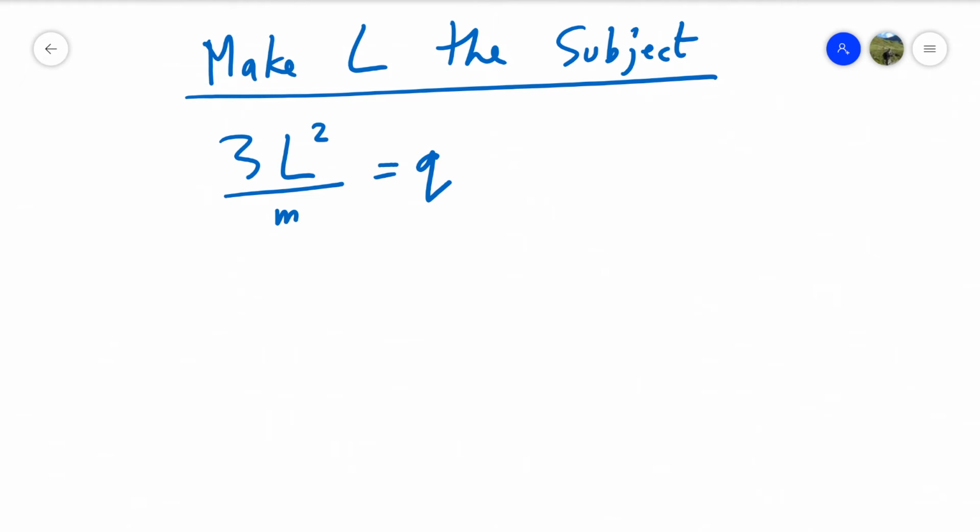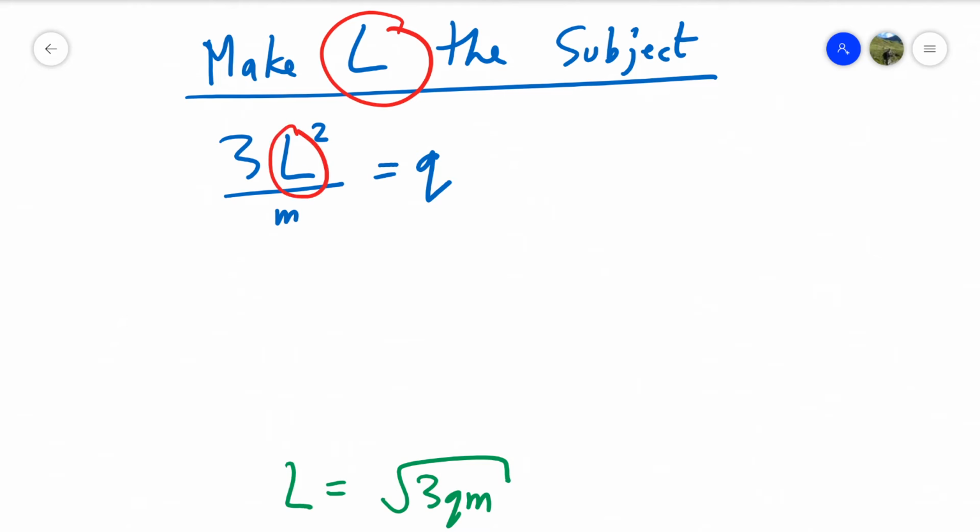So, right, now the answer will eventually be L equals the square root of 3qm. So let's see how we get to that. Make L the subject. So I've just got to start shifting things away. I like to occasionally mention this tip. I like to imagine this is written on a piece of paper that I've just circled in blue, and you shake the piece of paper. What's going to fall off first? I think the M is going to fall off first because that's kind of loosest. It's least connected to the L. Anyway, that's just a way I think about it.